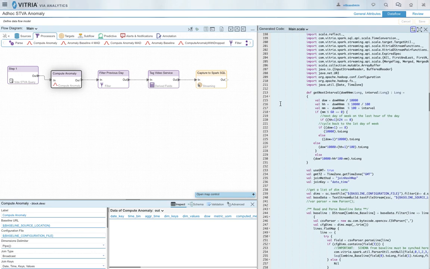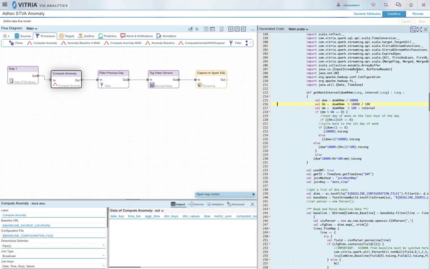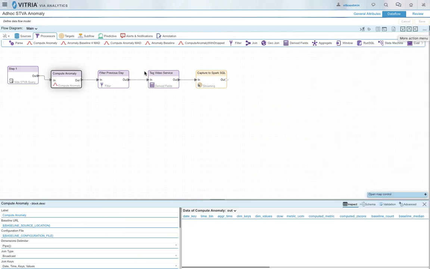But if you wanted to, you can just come in here and start editing and drop in your own model in Scala. Or you can write that in a number of different languages, and then we can import it into the models here. So if you have your own algorithms you prefer to use, and you want to edit the algorithms we have, it's very simple to do that and onboard a new anomaly detection model. And so, like I said before, this is where you can start to register your own IP, and this is where you can start to enable your own models.